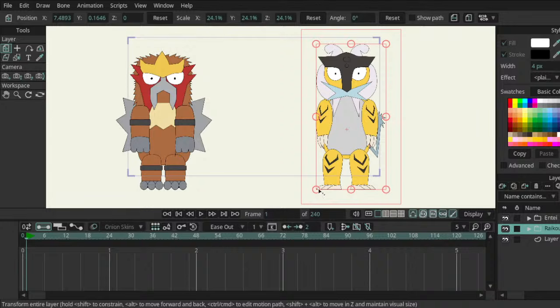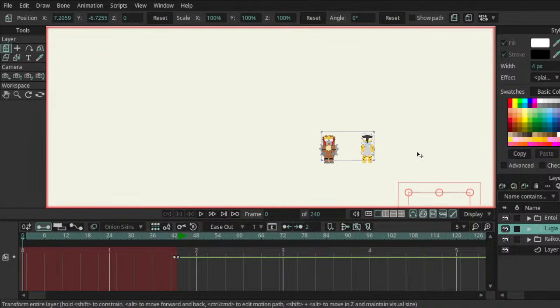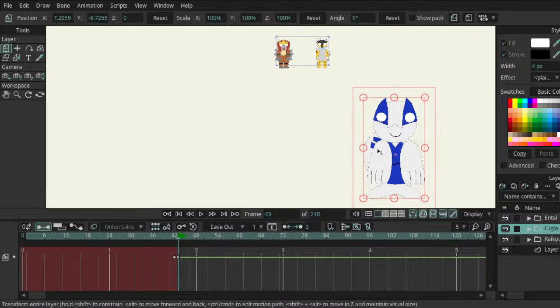For example, if I was to add another model in, and let's say I'm on frame 42, I'm just gonna put whatever in. I don't really care what Pokemon. Lugia. Hello, Lugia. I put Lugia in, and as you see, it started this thing to where he's going to be hidden, and I don't like that. Because as you can see, he's hidden here, and once you get to frame 42, he shows up. And I don't like that.